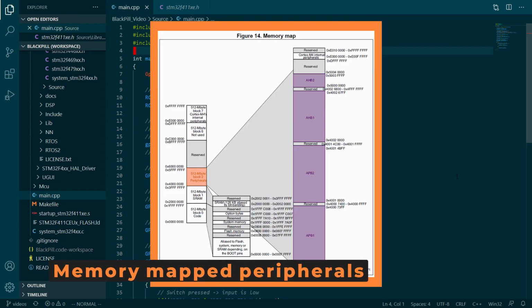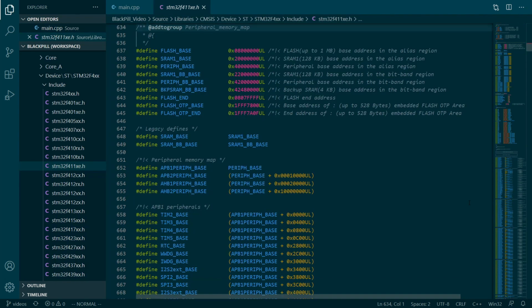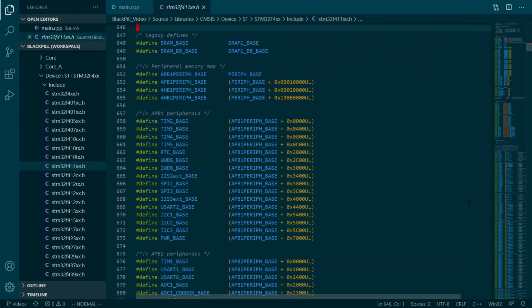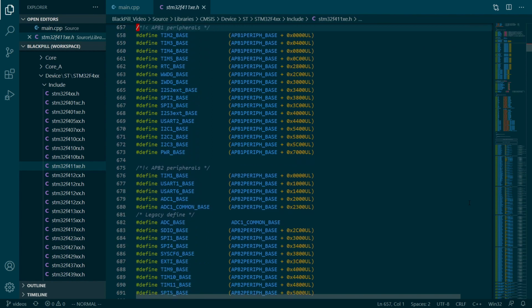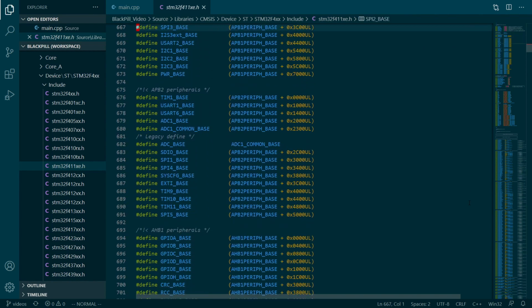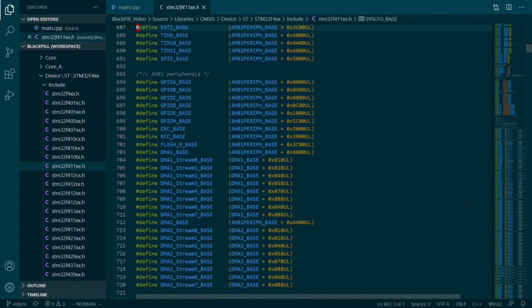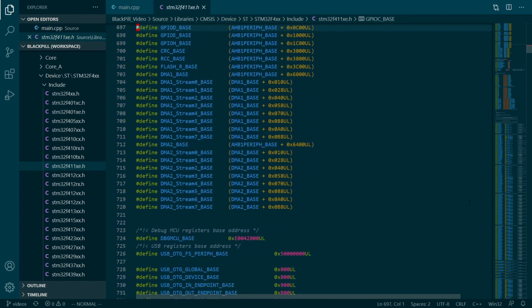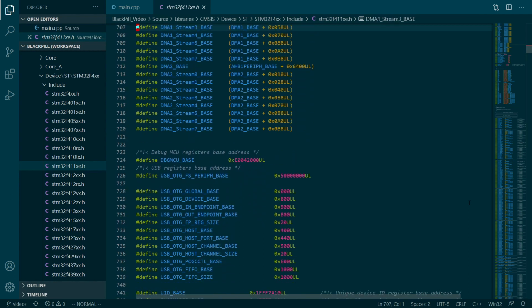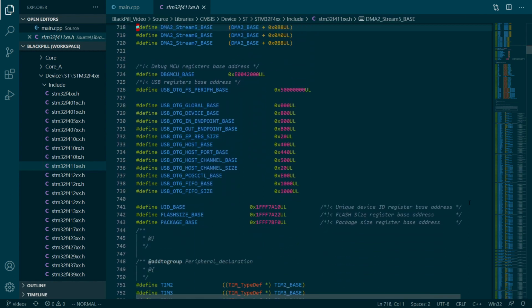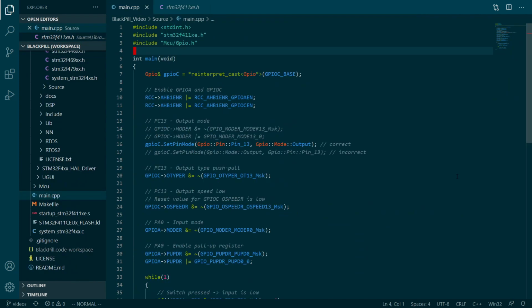As we know, our Cortex-M based chip has memory mapped peripherals, and it means that every special function register has a predefined address in memory space. This also means that if you want to control peripherals using our own implemented classes, we need to place instances of these classes at memory addresses fixed to peripherals. The question is, how do we make sure an object is placed at a predefined address? There are a few possibilities how to do it, and in this video we will cover so-called reference placement.